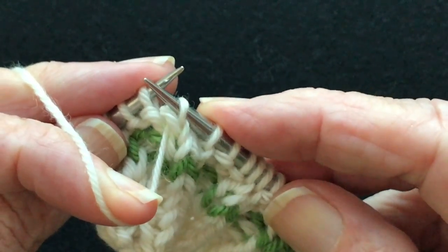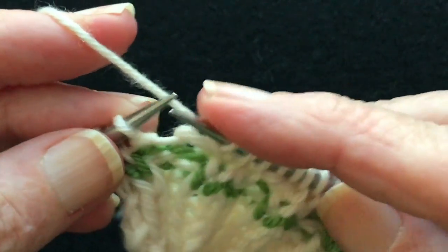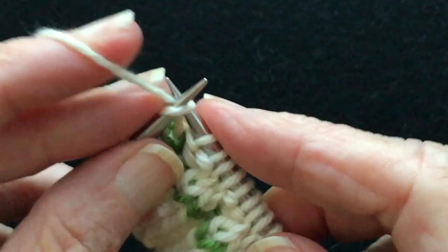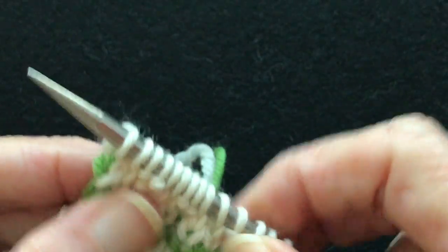Also, see, I'm close to the points. If you notice when you watch my videos, I use the points of my needles. It makes a huge difference. Huge difference. I know it's hard to do, but if you practice it, you get used to it, and it becomes second nature, just like anything else. So let me show you the second method, okay?